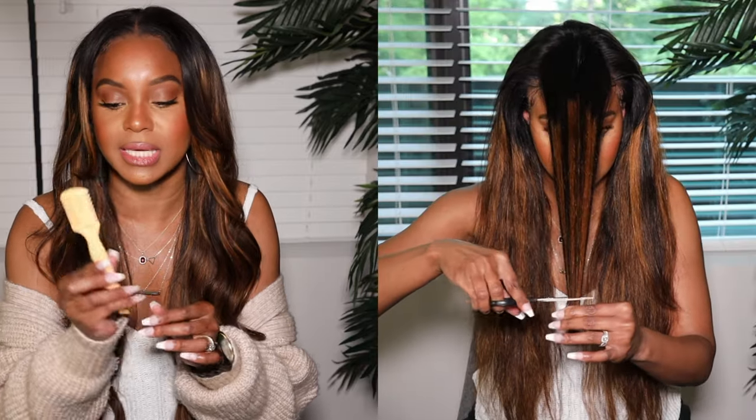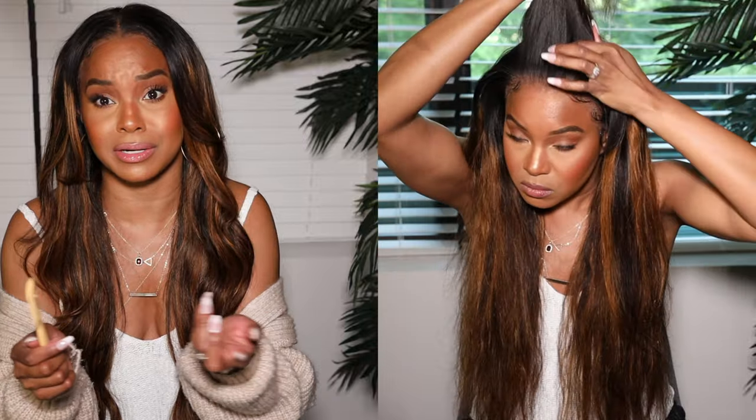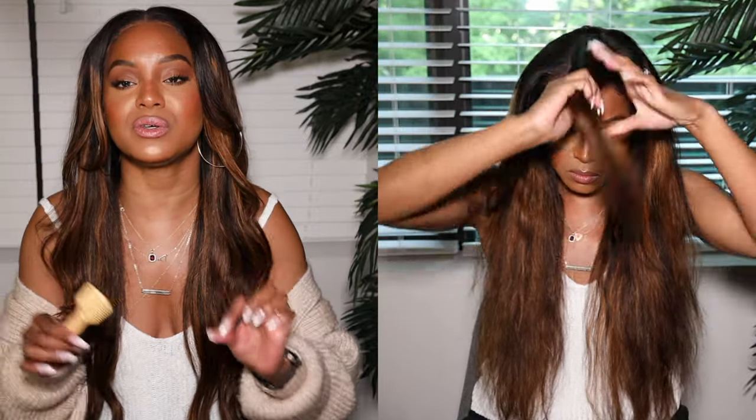I also like to keep a razor. This is the Kiss hair cutter. That's what they call it, a hair cutter. I was like, y'all ain't got better words than that. So I use the Kiss hair cutter to layer my hair, trim my hair, all of that. It's good if you're a first timer as well.